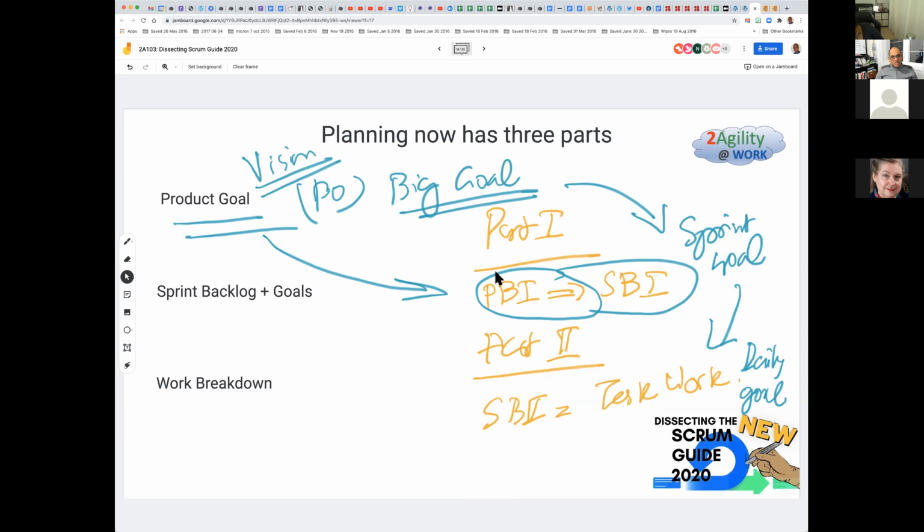Though again, now it's a 3-part structure, many of my advanced Scrum teams have done all of this in as little as 10 minutes and got on with a 2-week sprint. So if you're well prepared, if you do sufficient refinement in your previous sprints for the work that comes down the pipe, if you've been doing pre-work and breaking work down, then there should be no surprise when you go into sprint planning. You can easily pick and say, these are the 4 items that we are trying to do, supporting the same product goals. Nothing has changed with our product goals. And let's jump in and start doing it.